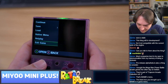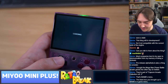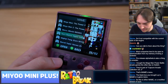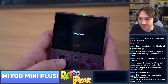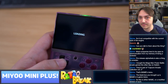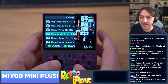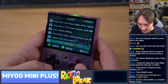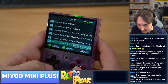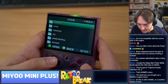Okay, cool. Maybe that does work fine then. Let's try another game. It's a shame the Mega Man ones didn't work. Mars Matrix, I wonder whether that'll work. It'd be interesting to see this one running, because that's a really... Oh, I didn't do anything. It's weird that some of them just refuse to load completely. I'm guessing Street Fighter will be okay.